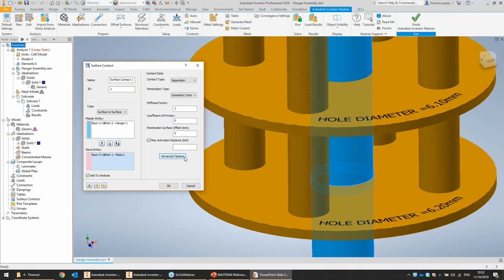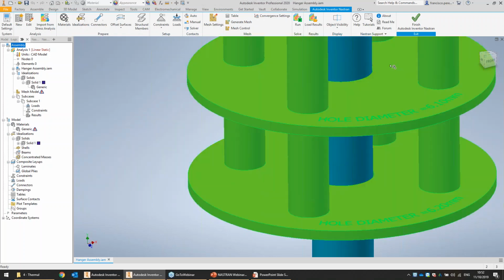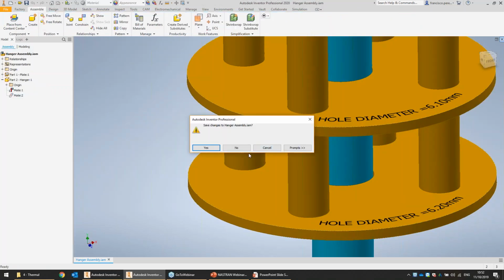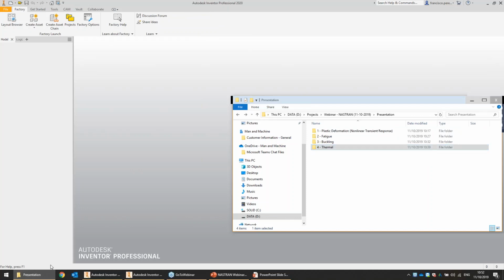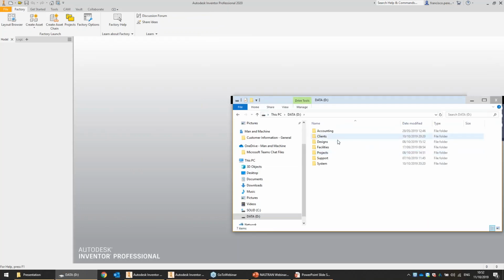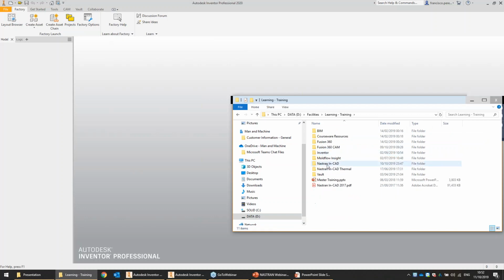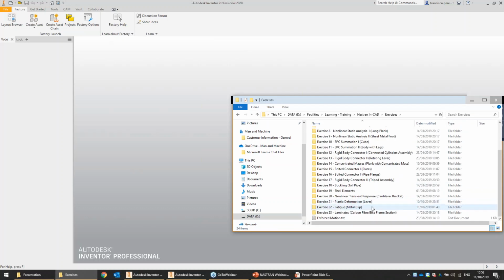Yeah, perfect. And are there any other element types that we can use in Nastran? Oh, that's a great question to ask. I hope that I had enough time to show you. So very, very often, and this is particularly important for pressure vessels, if you have a design, just give me one moment. So it is learning training, Nastran. Let's go have a look.